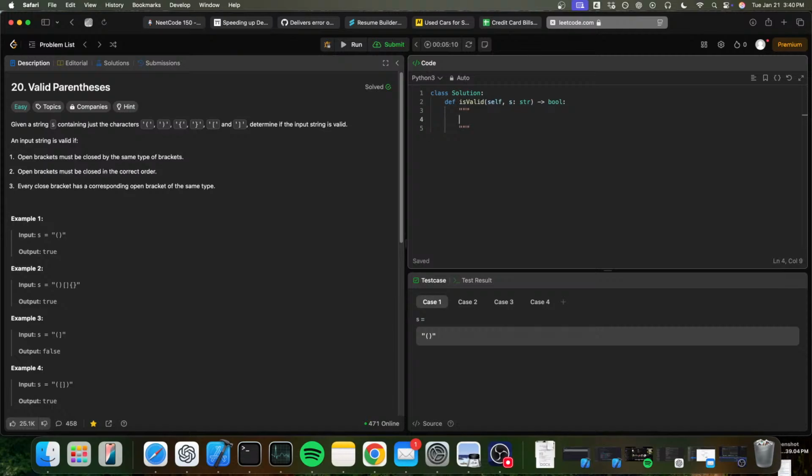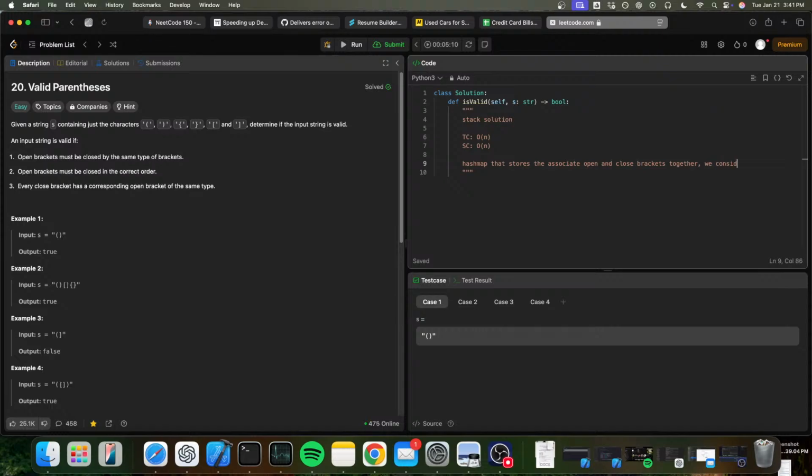So what we want to do here is use a stack solution. A stack solution is going to result in a time complexity of O of n and a space complexity of O of n. So how do we do this? Well, we want to store a hash map that stores the associated open and close brackets together.